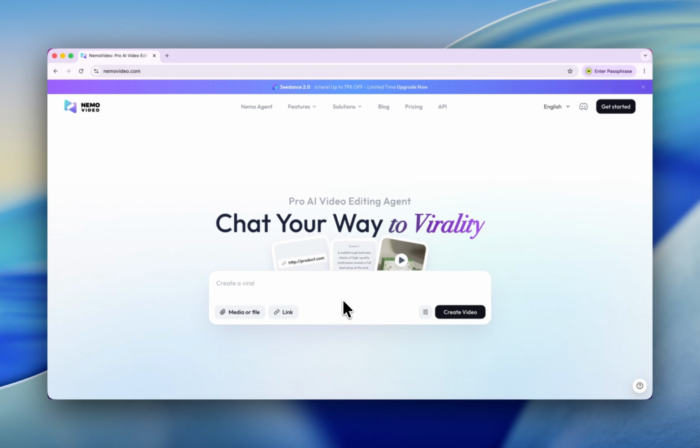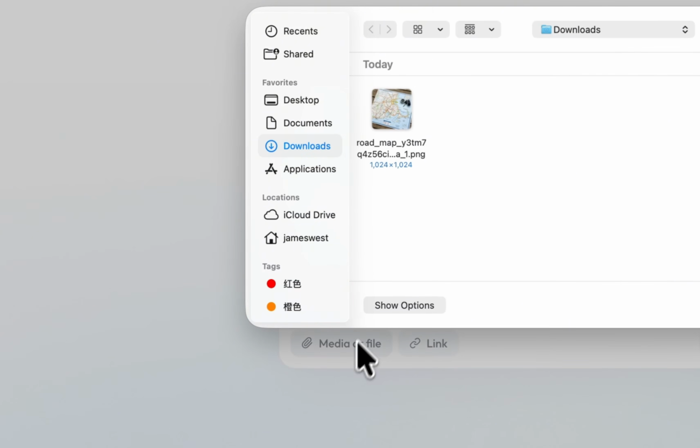You know, when you're recording a tutorial just like this, sometimes you forget where you are and you just stop, and you need to remove all the stuff manually. This is really torturous. But NemoVideo AI can really help. How to do that? First, let's click here and upload the file.